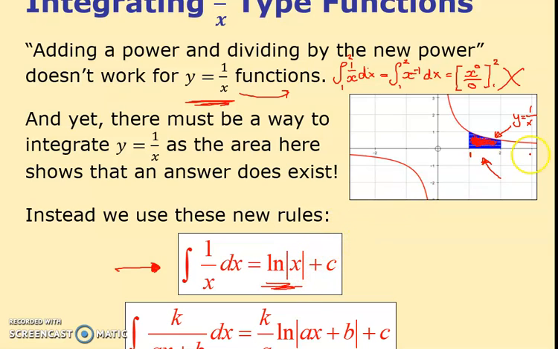And log mod x as well. If it's a negative, you ignore the negative. So bear that in mind. There's this harder version here. If I integrate, you can't quite see it here. It should say ax plus b. So if I've got k over ax plus b, and ax plus b is on the bottom, then my answer is k over a log of ax plus b plus a constant.